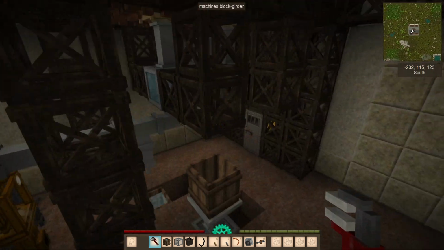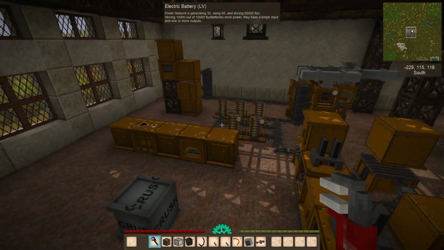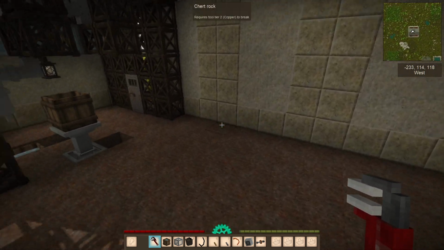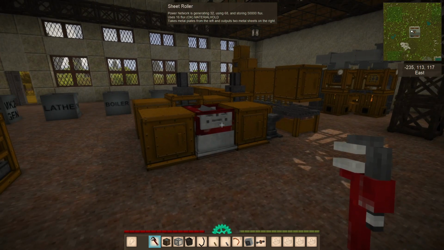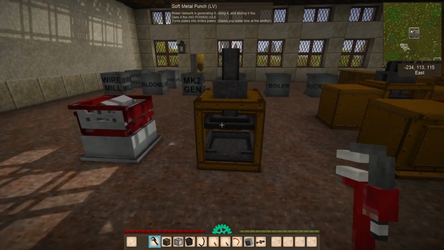Not sure why that has a pipe on it, but this is actually an old world that I pulled up just to make sure everything worked. So let's move along from that. We got barrel filling, yeah. The LV punching machine, just a small addition.